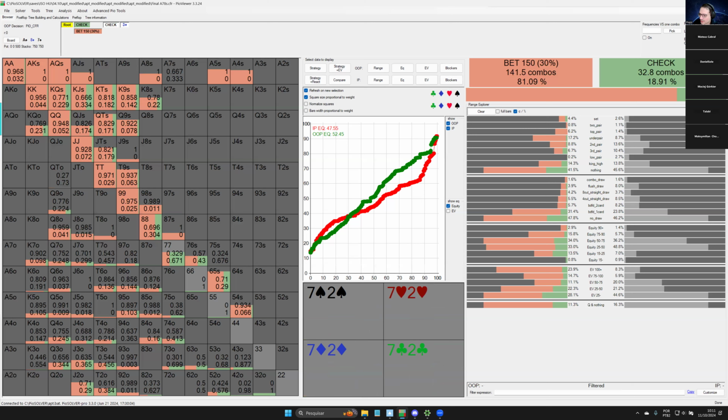Trash without backdoor flush draw. Yes, king high flush draw probably as well. Well, let's see. It actually, there's a very small relation of it not being the case. Like, it's not the case. King high flush draws, more like king highs in general, they check a lot, right?